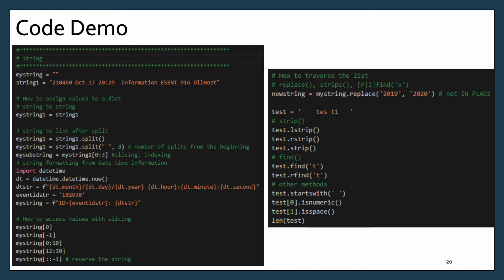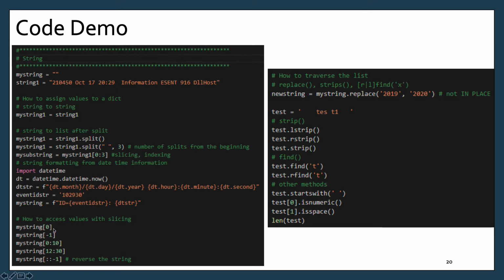You can follow along some of the code demos here again. We do have the split. The split basically makes it into a list here, right? You can also slice it. And just so you know, if you have a bunch of strings in another list and you want to put them together, you can just do join, right?